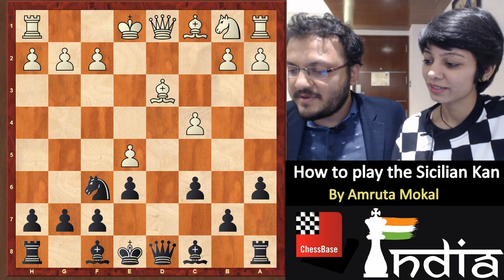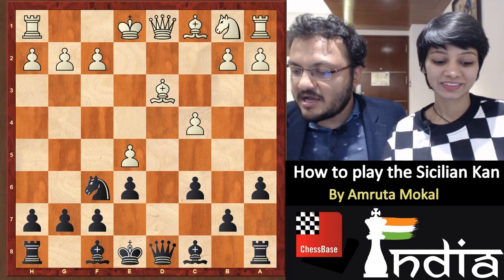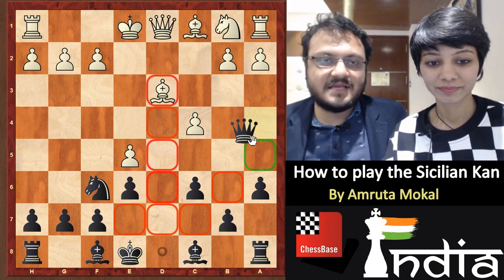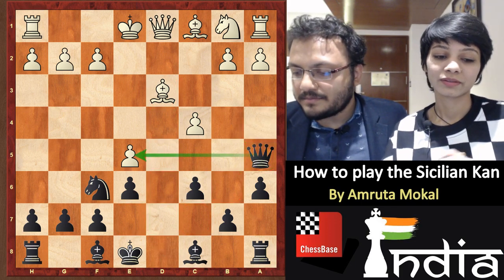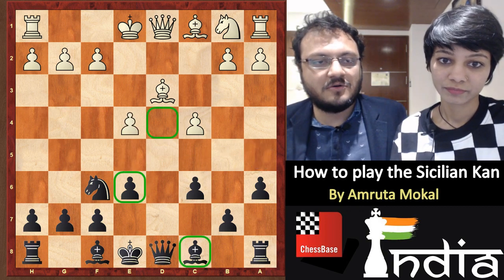Yes. A lot of people are saying Queen a5, Harsh Kanoje, Akash, Aditya Talekar, everyone. Well, it's very basic but good to remember these themes. You lose the e5 pawn. Great. So everyone's at the top of their game right now.